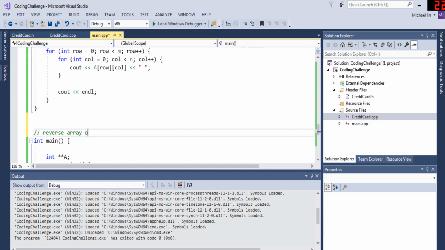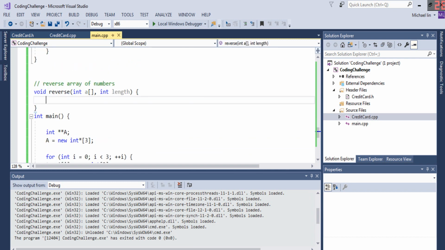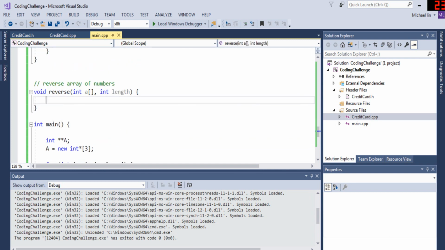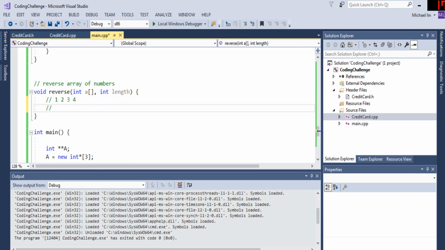So here, reverse array of numbers, void reverse, and then I'm just gonna pass in, and I need a length of it. So what are we gonna do? Well, I want to reverse everything. Let's say I give it 1, 2, 3, 4. I want it to become 4, 3, 2, 1.